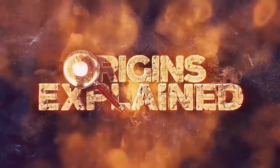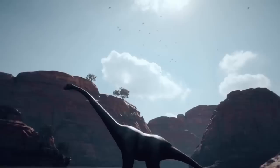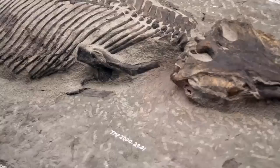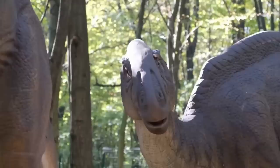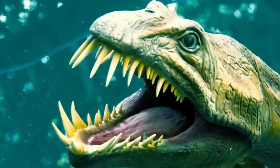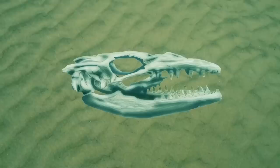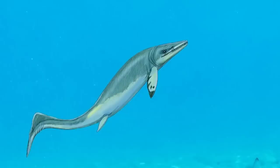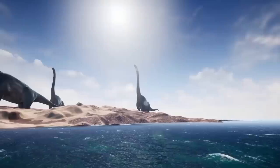Thalatoarchon was a type of marine reptile known as an ichthyosaur. It lived around 245 million years ago, during the Middle Triassic period. The type species was discovered in Nevada in 1997, but Thalatoarchon itself wasn't described until 2013. They existed at the beginning of a lengthy era dominated by large aquatic predators. Most ichthyosaurs had simple conical teeth, but Thalatoarchon had double-edged, blade-like teeth, with its largest tooth measuring around 4 inches long. This species also had large eyes set into a large head, roughly twice as big in ratio to its body size as the heads of other ichthyosaurs. Thalatoarchon's formidable size and terrifying teeth ranked it as an apex predator among other ichthyosaurs.